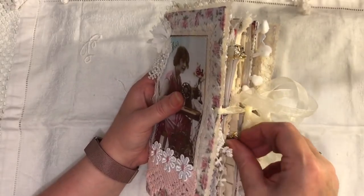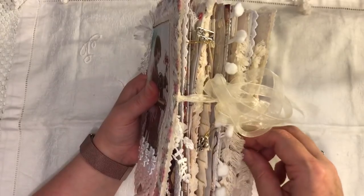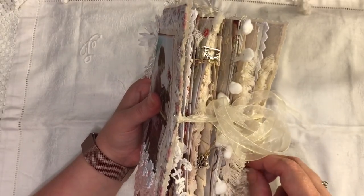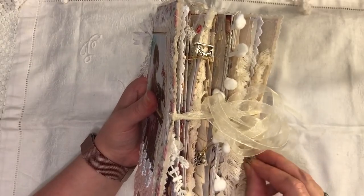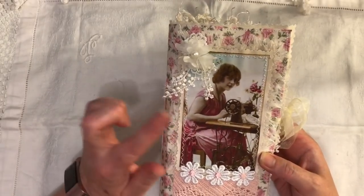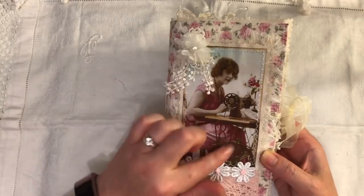Then there is scissors, and then some buttons. Let me see if I can get that. Getting there. And some little buttons. On the front cover we have this image. This isn't from Andrea's kit, but I got it on Pinterest.